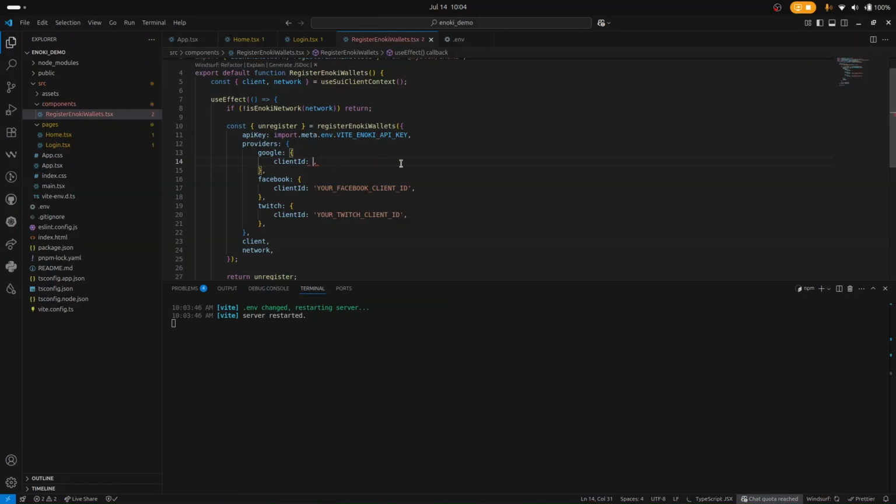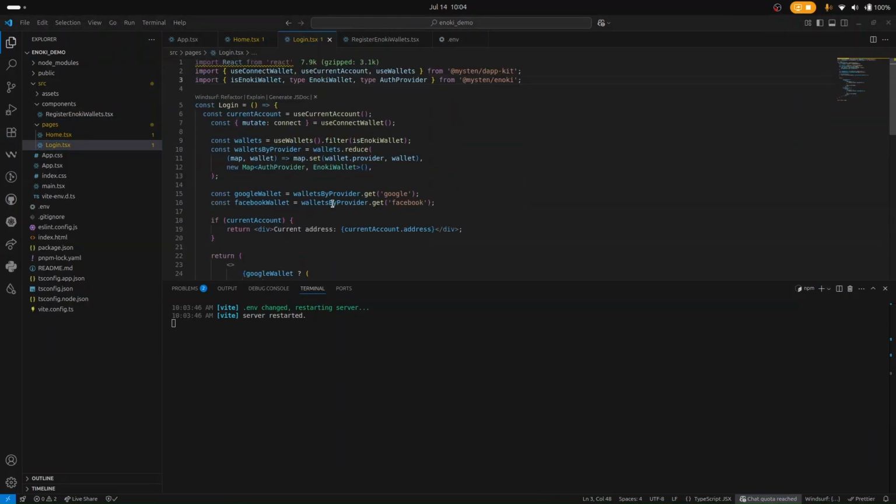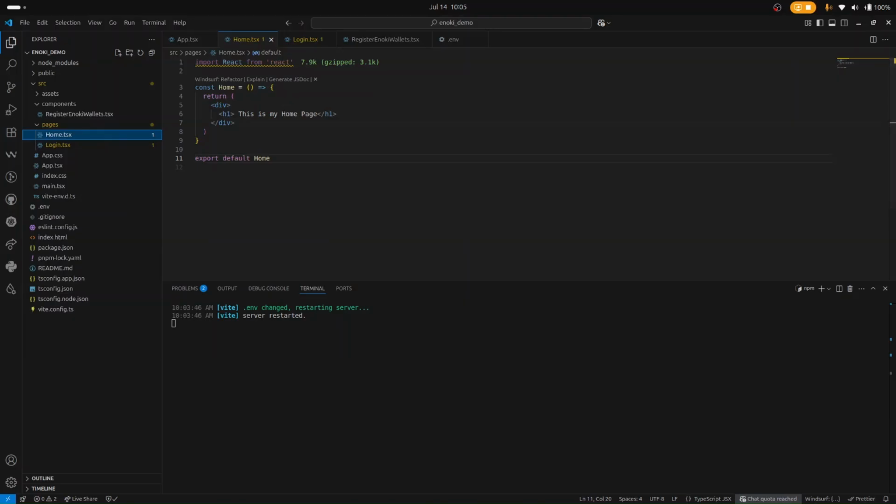I'll come here again and then import meta write Enoki clients. I'll leave this for now, so I will not be doing that of Facebook and Twitch. So I'll just leave that dormant. Let me come back here and make sure everything is correct. Then coming back to our home page again.